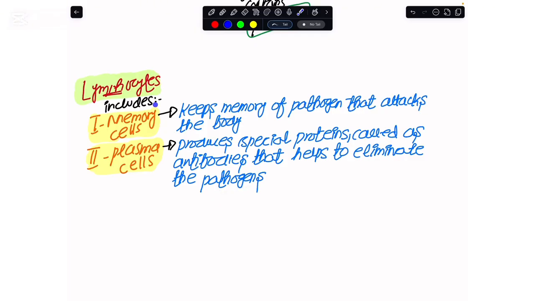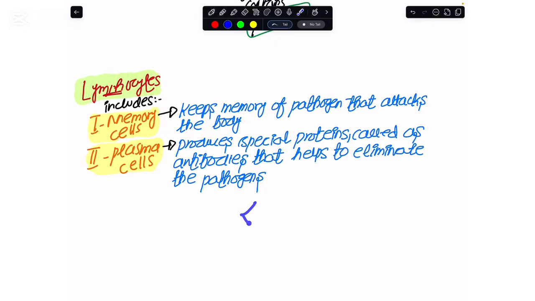The other situation with these lymphocyte cells is that some of them act as memory cells and they keep a memory of the pathogen that has attacked my body for the first time, so that later in life when the same pathogen enters again, these memory cells could initiate an immune response or a reaction against them immediately. And by that, the tendency to which my body would be getting harmed would be reduced.